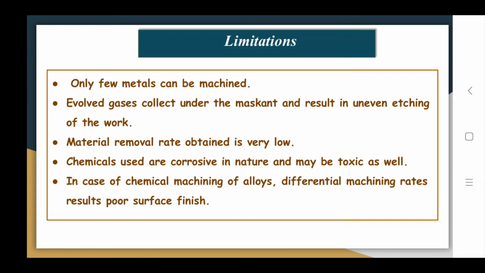Especially in the case of alloys, the problem is multiplied, because different elements of the alloy will have different chemical dissolution rates. As a result, you will not get a good surface finish on the machined component. Then there are the evolved gases, and these will give you a non-uniform machining rate also. It will lead to uneven material removal, and that will attack the surrounding equipment also. That is also a limitation.